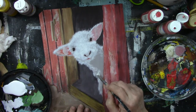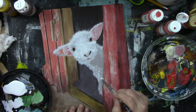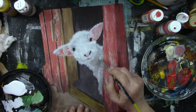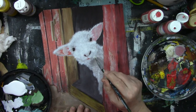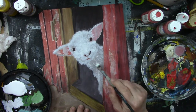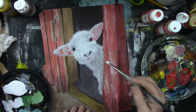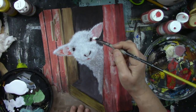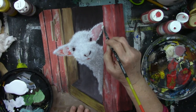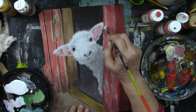So I'm just dotting. I'm getting a little less white as I go in towards the body, because that's the shadowed areas. Turn your brush too as you do it, and that way you don't get a pattern from your brush. His little ears, they have fairly thick ears.